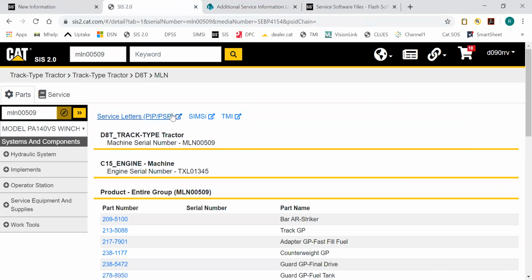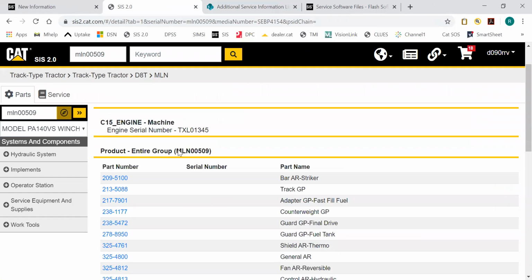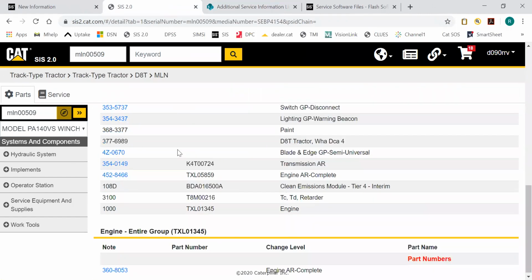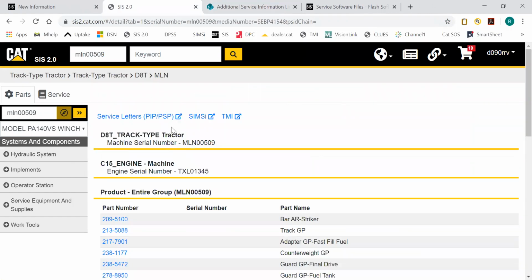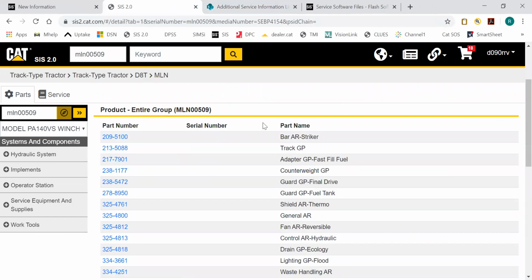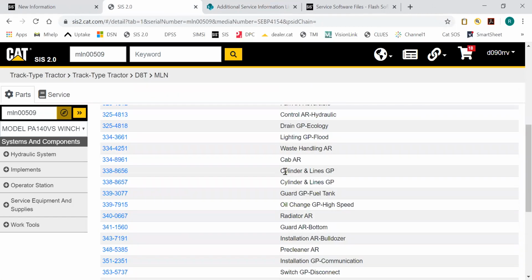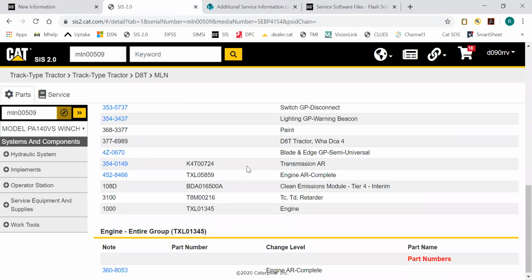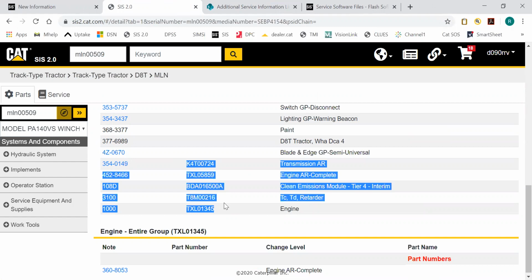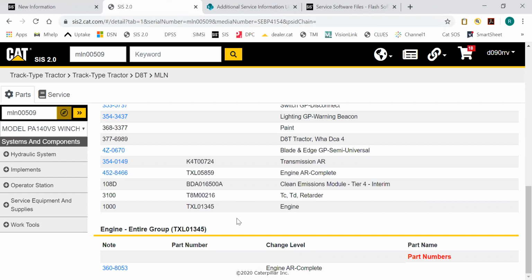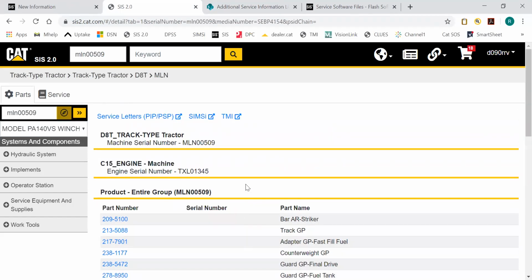works pretty well. But as far as the configurations, like I was talking about, right here's all your configurations, right on the home screen. So instead of going to SIMSI and configurations, you got all how this machine was shipped or built. So is that pulled in off the invoice just like SIMSI did? Yeah, same thing. So it's no different. That's awesome. But it's right there, very first page.